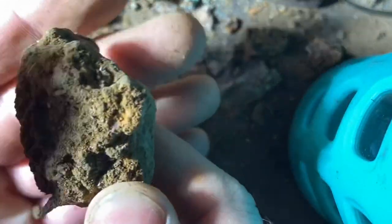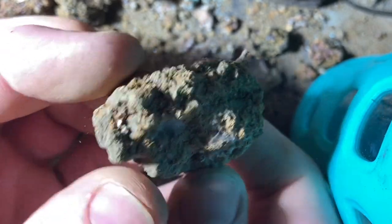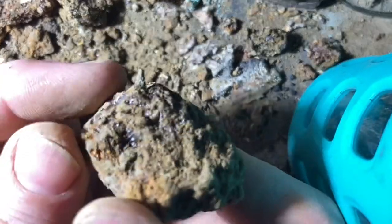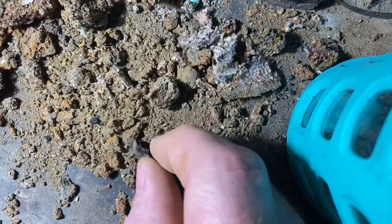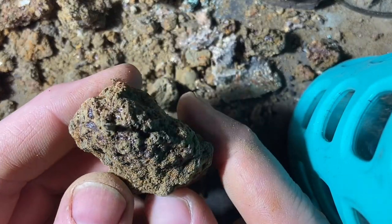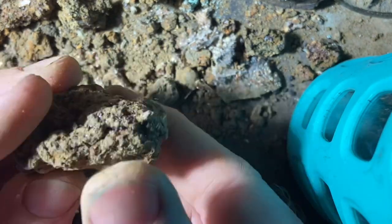Well, so this part here, look, it's got some pieces of bone in it. And whatever this is sticking out of it, I think that might be a piece of bone. You know, perhaps some of this did get fossilized, because this isn't breaking up very easy.